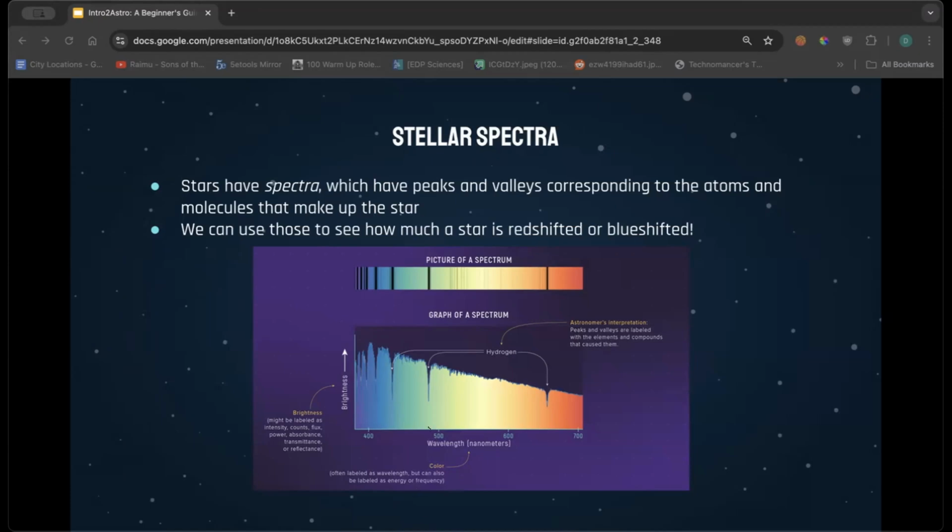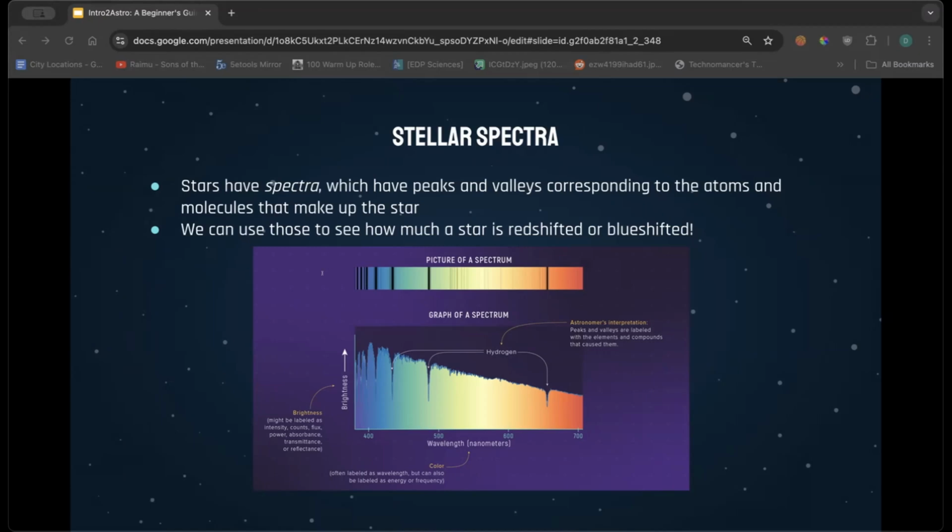When observing a star, we can measure its brightness as a function of wavelength, called its stellar spectrum or stellar spectra. Normally, we would expect the spectrum to look smooth, but when we look at it, we see really thin peaks and really thin valleys in that brightness curve. And those are due to the presence of atoms or molecules inside a star. Each atom or molecule has its own little wavelengths of light it absorbs really well if it's cold, or emits really well if it's hot.